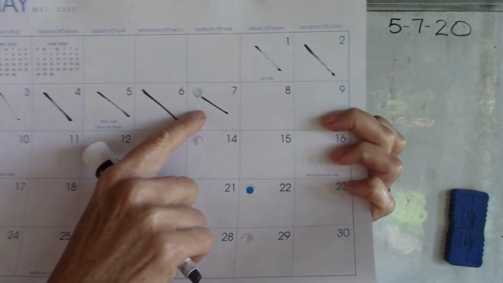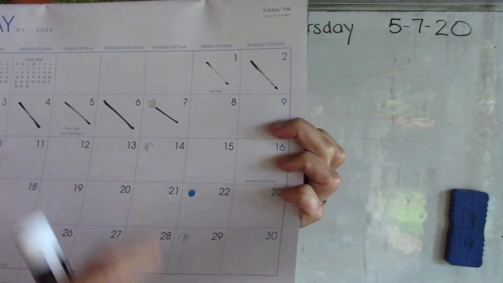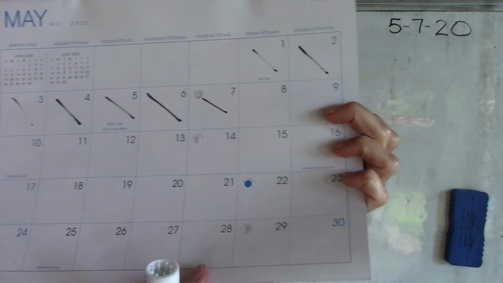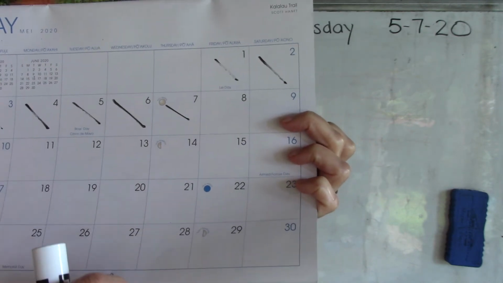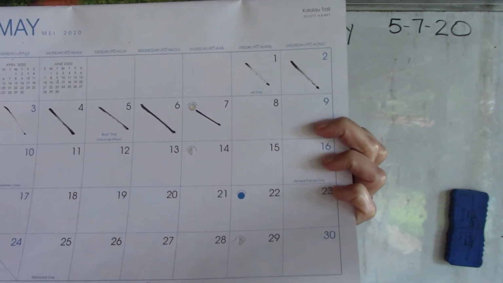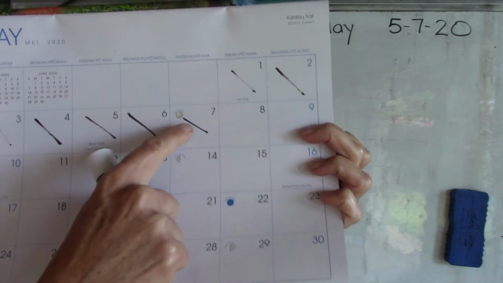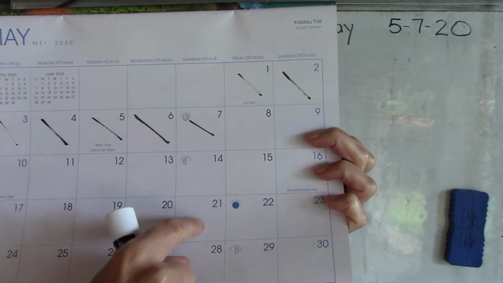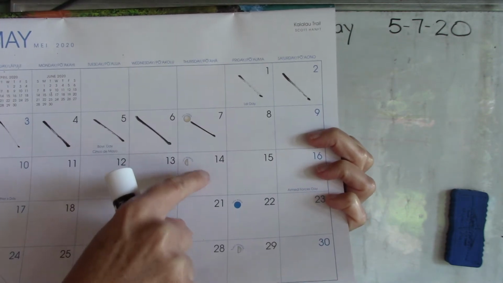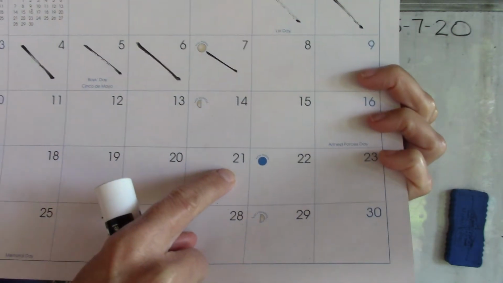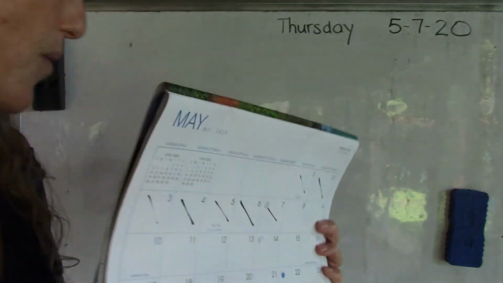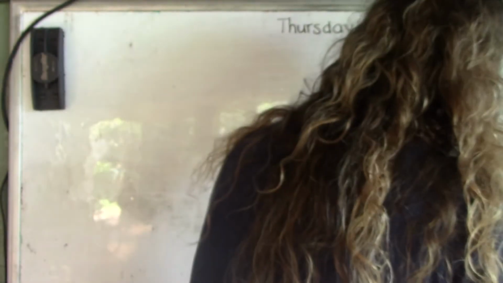If you look on our calendar, you can see that today is the full moon. So tonight you're going to look outside and see the full moon. But what will be the date in 2 more weeks? And we know that 1 week is 7 days. 2 weeks would be 14 days. And we can do the weeks by just going down, right? Going down each level, that gives us a week. So 1 week, 2 weeks. What date will it be in 2 weeks? It'll be May 21. You are right.